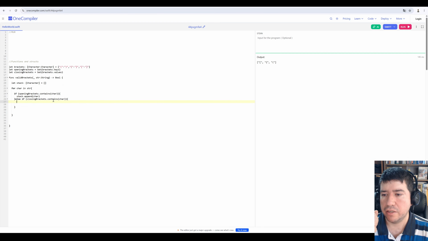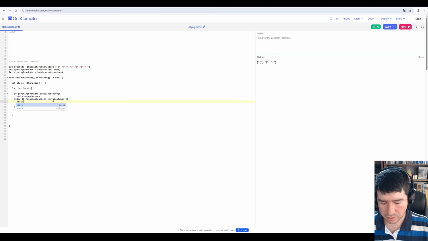if that is the case, we need to check that the last character in the stack matches with the closing bracket. So let's just take stack dot last.